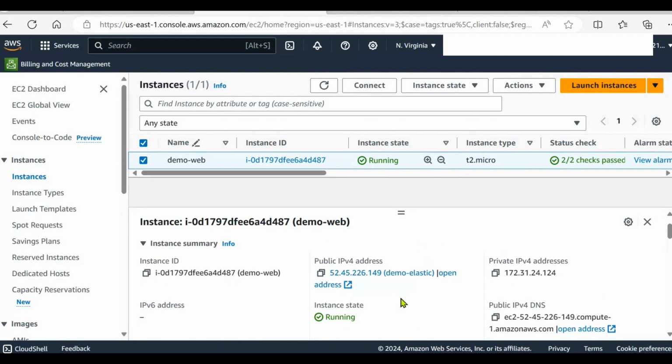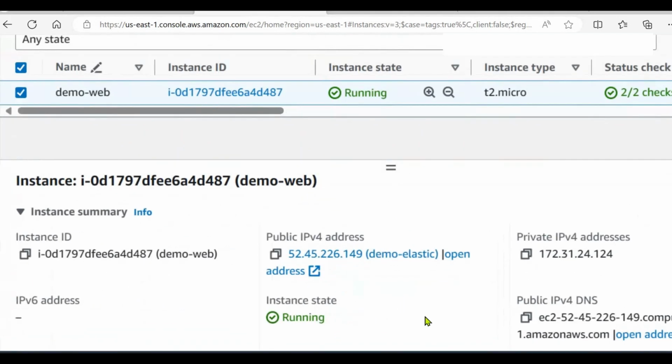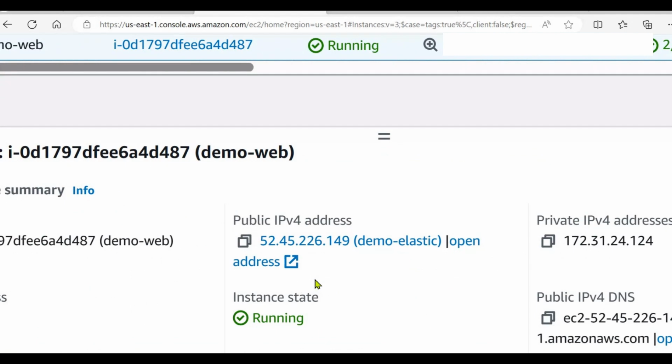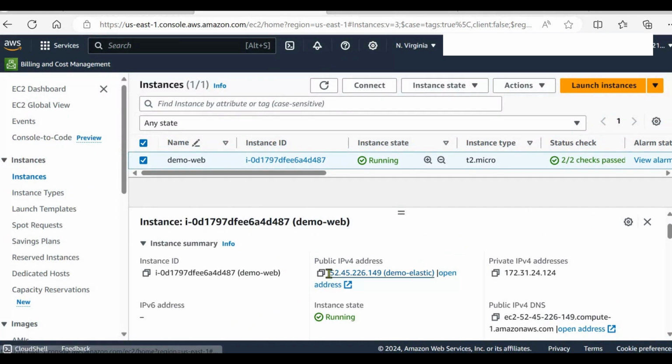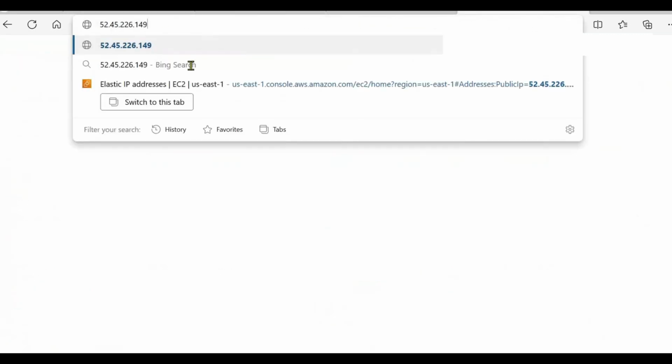On refresh, you can see that now your instance has got the same elastic IP address as public IPv4 address that was assigned by the elastic IP object, and it is also displaying its name as demo elastic. So your application now will be running on this particular instance. So let's copy it and paste it.